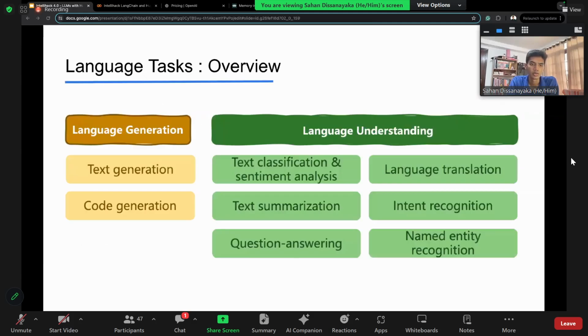If you want to do a language understanding task like language translation or question answering in a chatbot, you have to go with the encoder part of the transformer. And if you want to do both, you have to definitely go with an encoder-decoder architecture like T5.